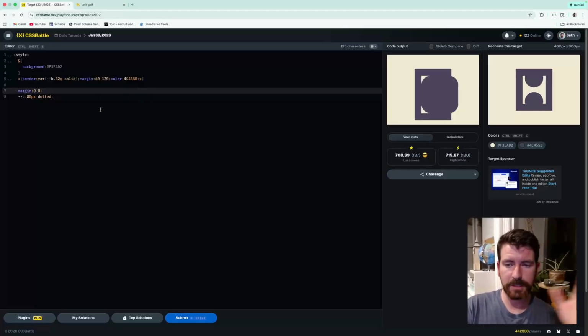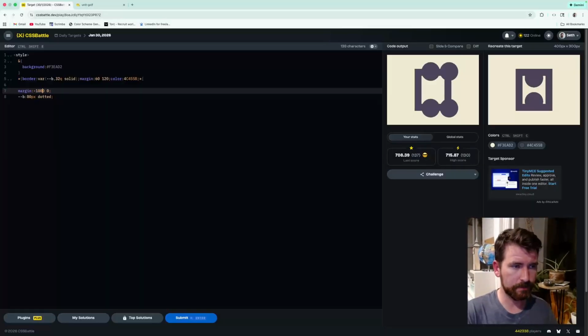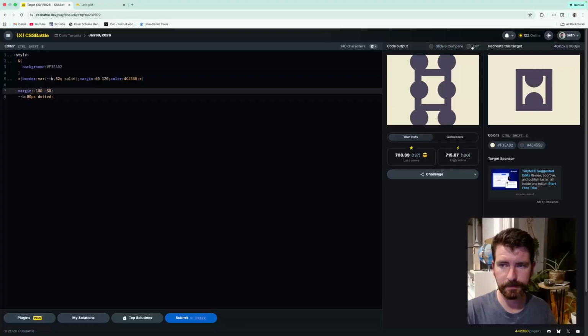I think because I have a viable solution, but you look how short this is. If I could get a border dotted to show up inside that frame, that'd be pretty cool. But I wonder, okay, how about this? Let's go -100, right? Let's just make it really tall. And -50. Let's look at these.